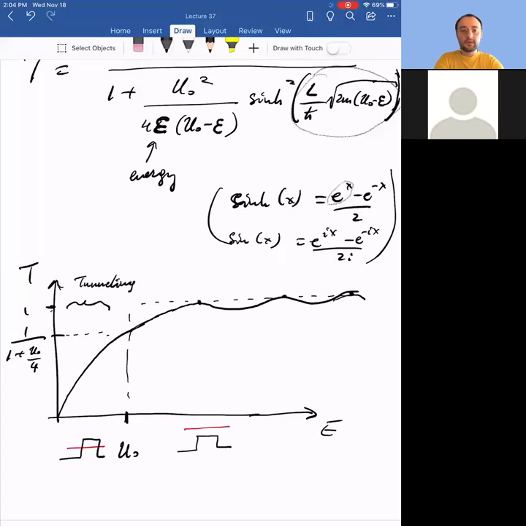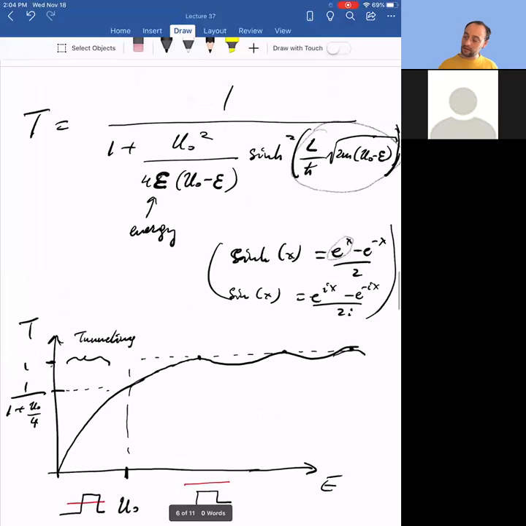Hi, everyone. So I wanted to start on 3D quantum mechanics, but there's one thing I wanted to mention about yesterday's lecture. So we discussed this expression for transmission probability or tunneling probability. It looks pretty messy, but if you look here, the argument of the sinh, this is really L, the width of the barrier, divided by the penetration depth.